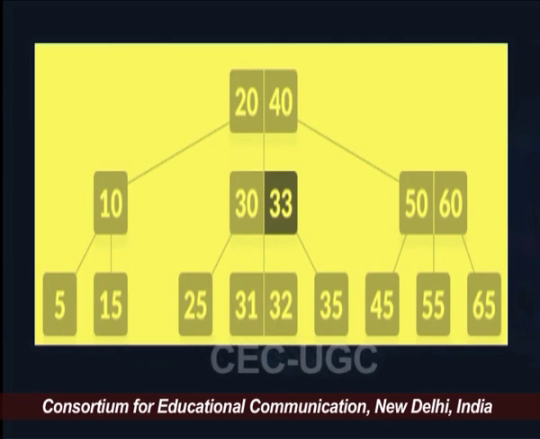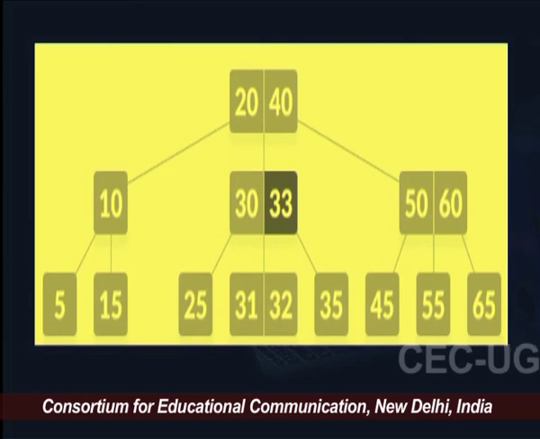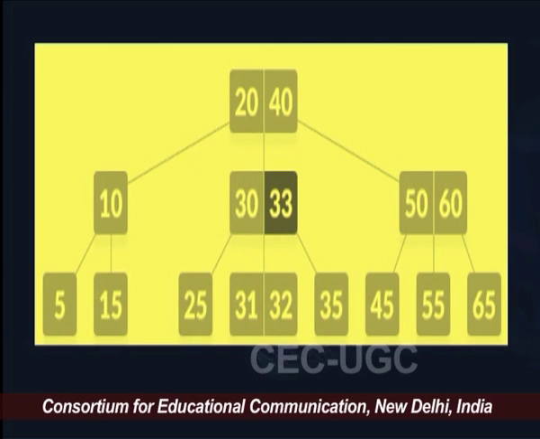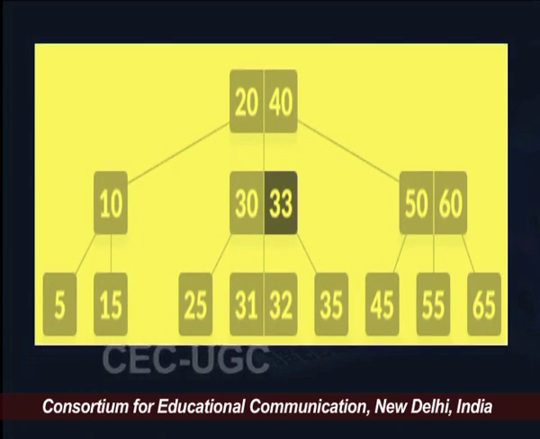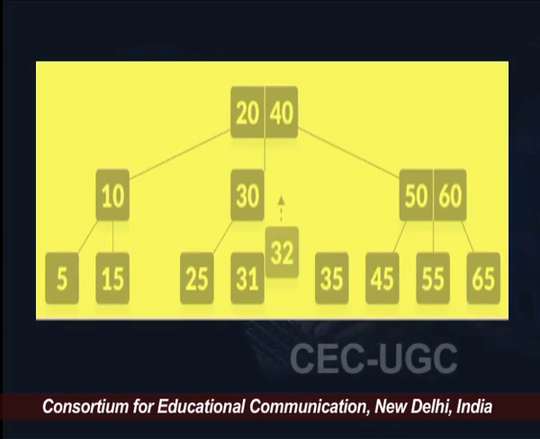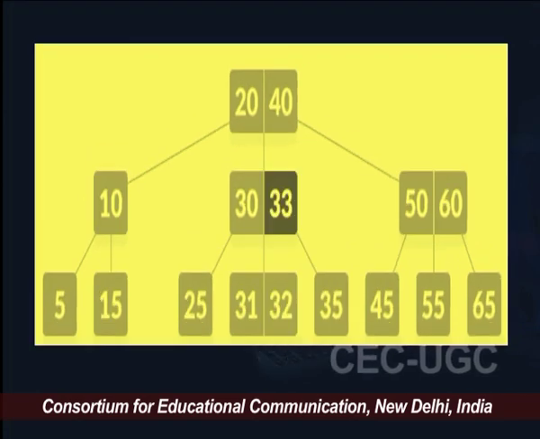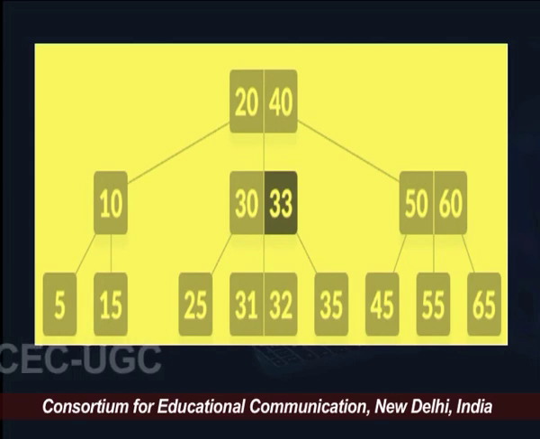So, some kind of borrow, or some kind of taking the keys up from the children has to be done, and this can be done only in the case of internal nodes. In the case of leaf nodes, you do not have any children, so no point of doing that. So, how are we going to tackle this situation? We are talking about the in order successor here, because the in order predecessor of that node which is having 30 and 33 is 25, and it is already at the minimum threshold.